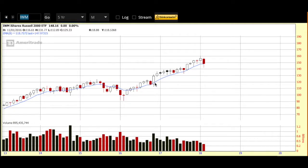But what I'm noting is I use this blue line as my guide, which is the 8-day EMA. I use it on the monthly, weekly, and daily charts. Should the selling continue, we're only halfway through the month, so there's lots of time for this to recover, but should it start to get ugly again and the candle for the month of February close below my blue line, that will be very interesting to me. If we get a monthly close below the blue, that's worth paying attention to.